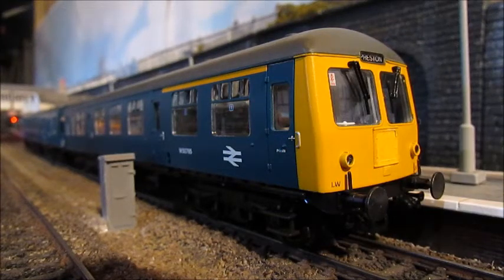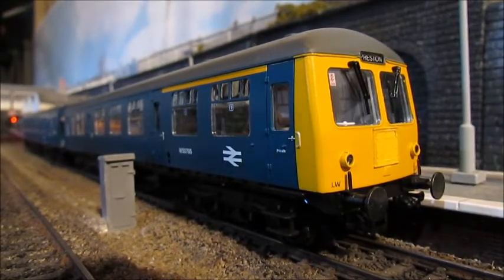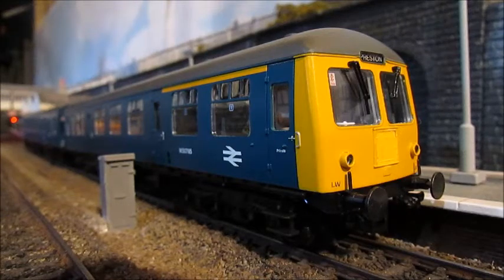Basically, I think it was either the end of last year or the beginning of this year, I dropped my other DMU and got two new body shells for the DMU. Then I found out I could repair the old DMU and it looks fine. So I ended up with some more chassis as well for the DMU and some spare body shells. When the other one broke, I thought it was broken for good. I didn't replace just the body shell, I bought a whole new unit. And what I've done, I'll swap the body shells over for the new unit. So I've now got two brand new body shells, the plated over type, to sell on eBay.